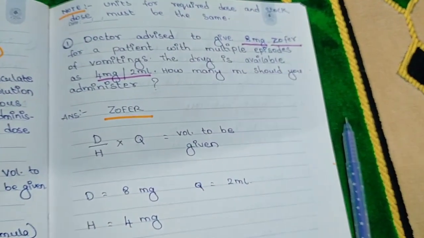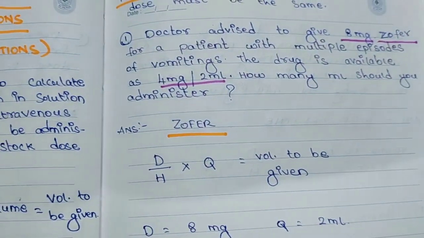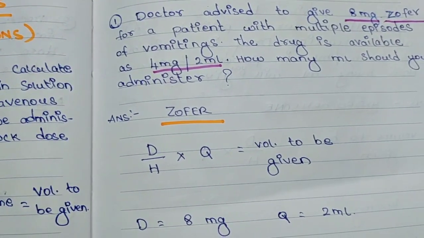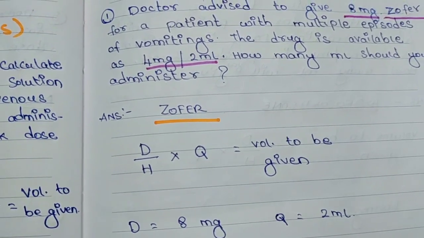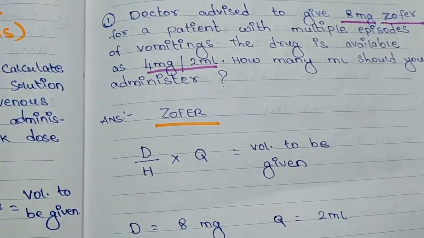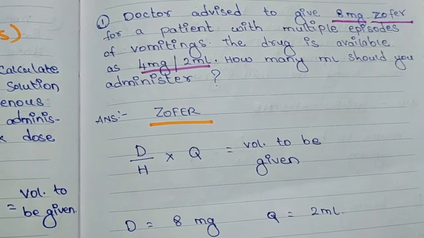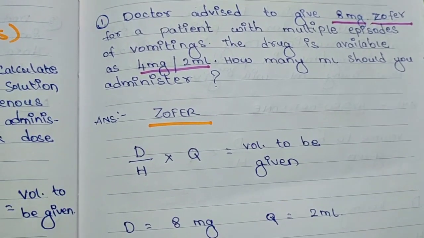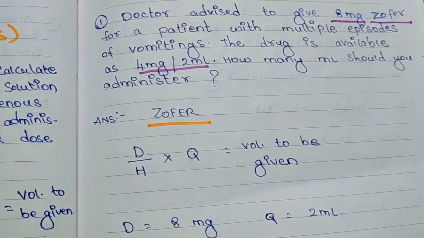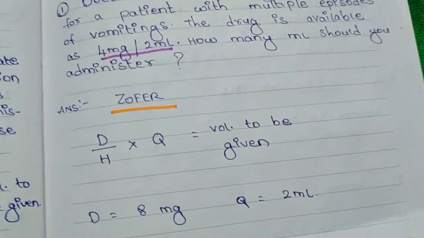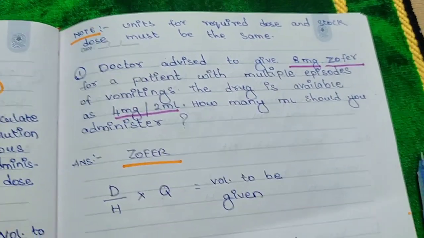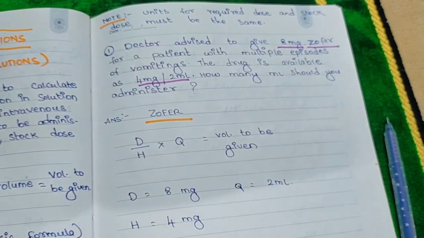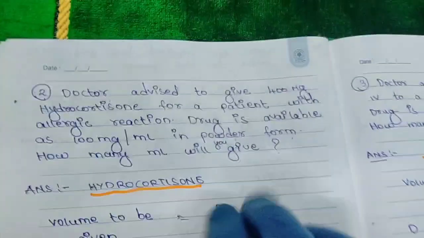And remember guys, every time we have to do this calculation, it has to be done mentally. Yes, mental calculation. When the doctor advises it and you are walking towards the medication counter or the medication cupboard, you have to do it in your mind, how much you have to give, before starting to prepare it, before loading it. Each and every time we will not have paper and pencil in our hand to calculate, and we will not have that much time also. So we have to do mental calculation and we should be very fast at doing it, and accurate too. Let's see one more example.